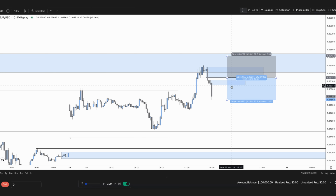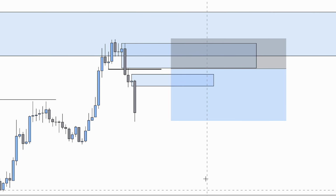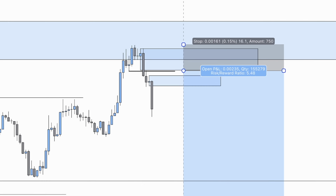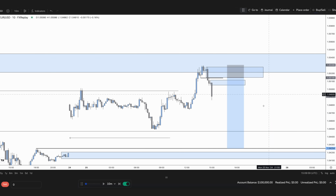Generally, I like to put my sell limits just slightly under levels because spread can actually make you miss trades. If you do this, you're not going to miss your trades. You'll get tapped in and you'll run quite nicely a lot more often because the spread won't make you miss by a pip, which is probably the most depressing feeling in the world. So here we have a trade setup then. That's what the trade would look like.